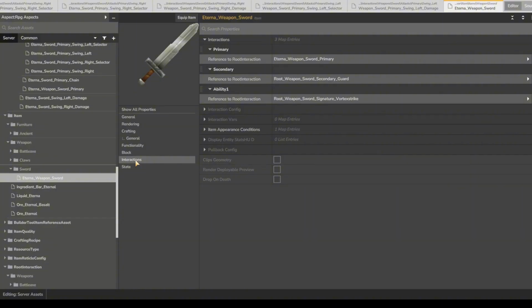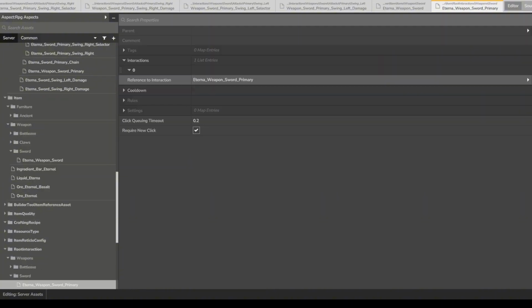And the interactions section is by far one of the strongest things a modder can mess with right now. It allows you to reference different pieces of information to do different things. That's exactly what you want to do whenever you're modding, right? So we need to make sure the primary is, we have an overwritten asset, and we're just going to open that.